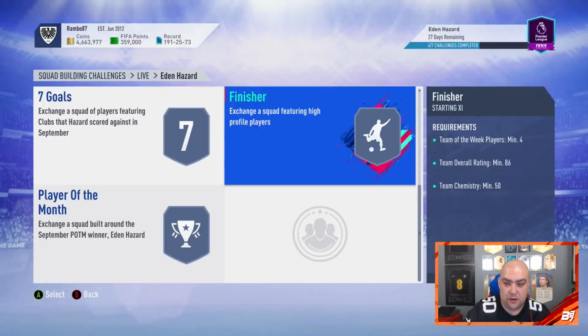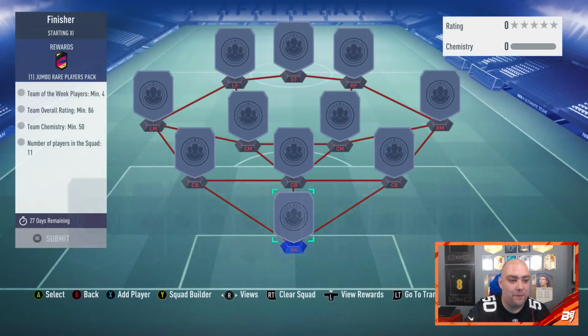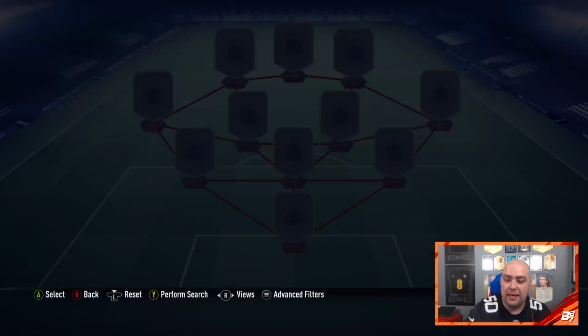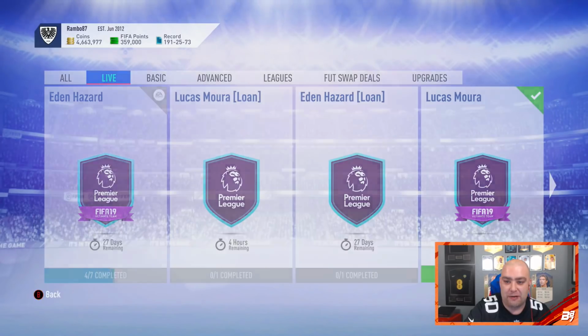Seven goals featuring the clubs. This one's an overall rating as well. Right, finisher. This one. Team of the week players minimum 4, overall team rating and team chemistry. Right, so let's go through the club of what we got. Actually, let's go back. This is so out of all over the shop. Right, so I want to go back.